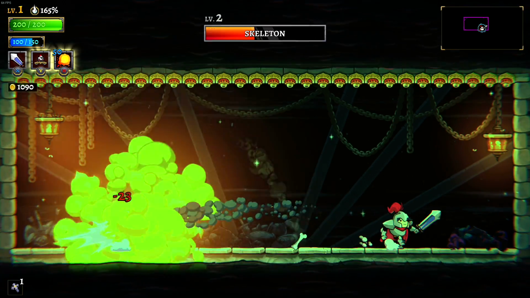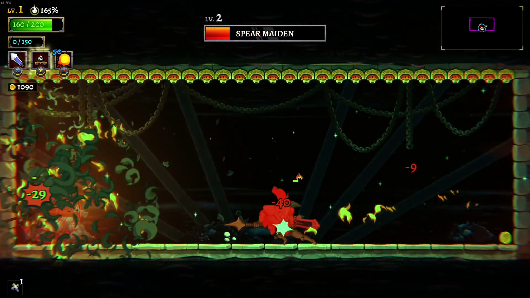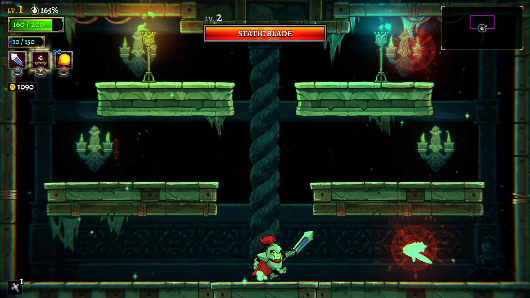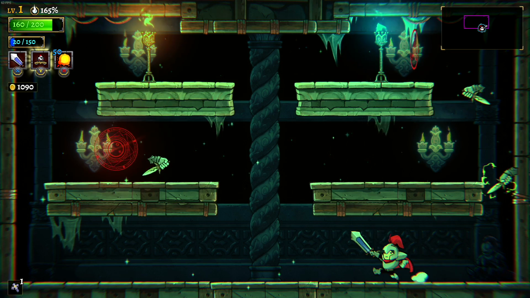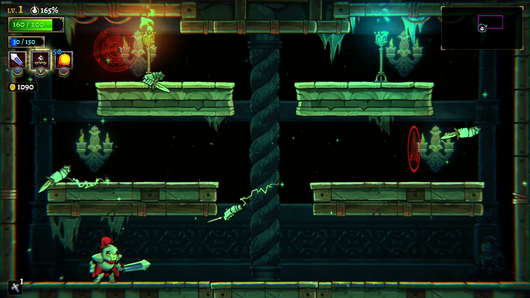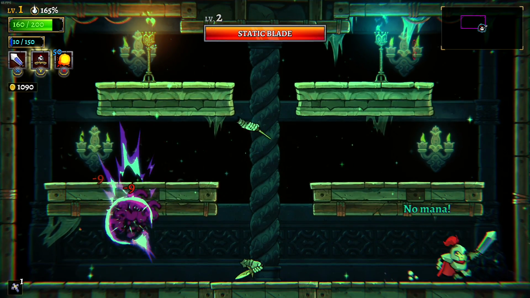Hey, what's up with the ceiling? Is that necessary? You stay over there. Ow! Hey, that was pretty good damage. I don't hate that. We gotta play this one smart. We're okay. Fireball here. Fireball. I can't do it again.